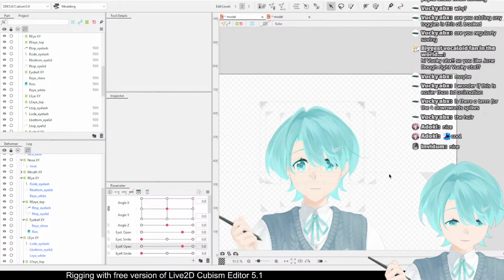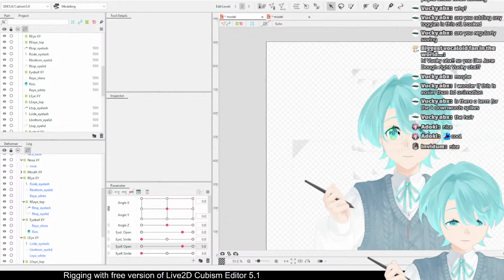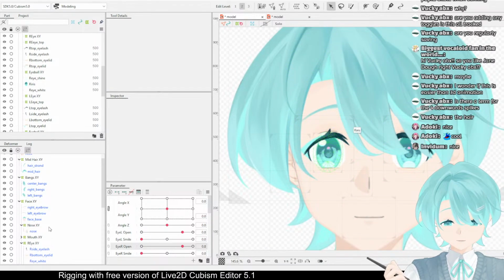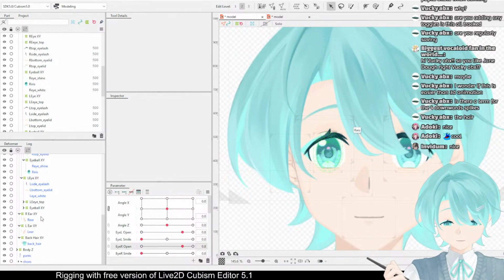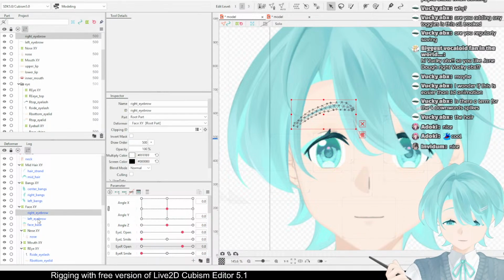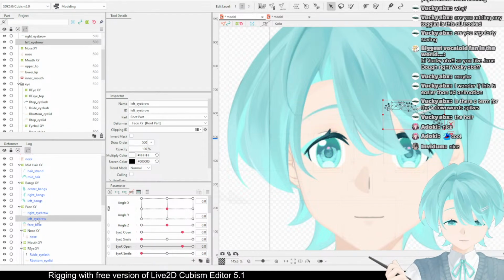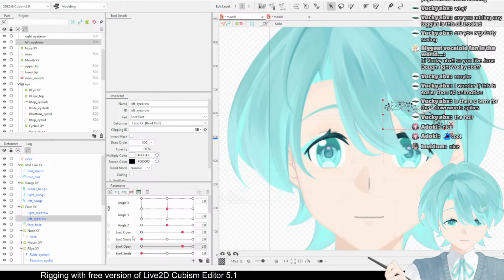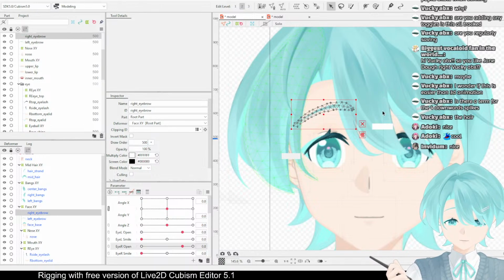Alright, eyebrows. The eyebrows are just too simple to not go through it. Where are they? We've got two eyebrows, right? Let's use the right one because I see most of it.